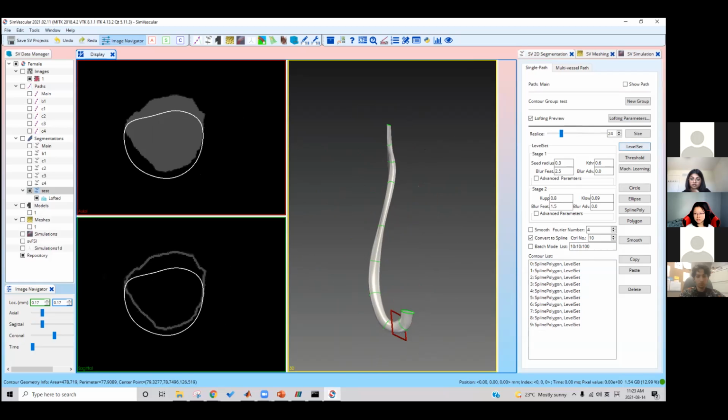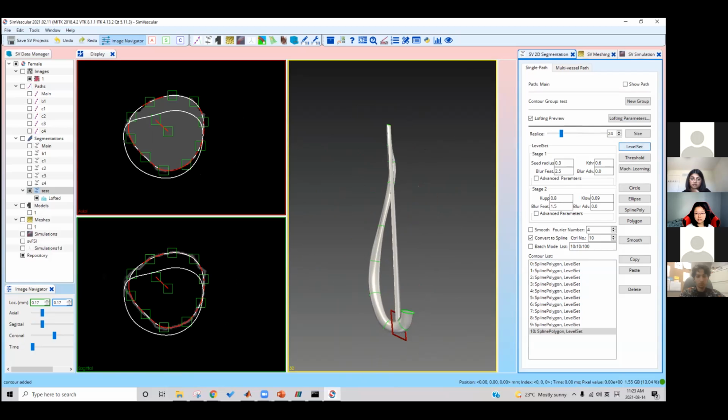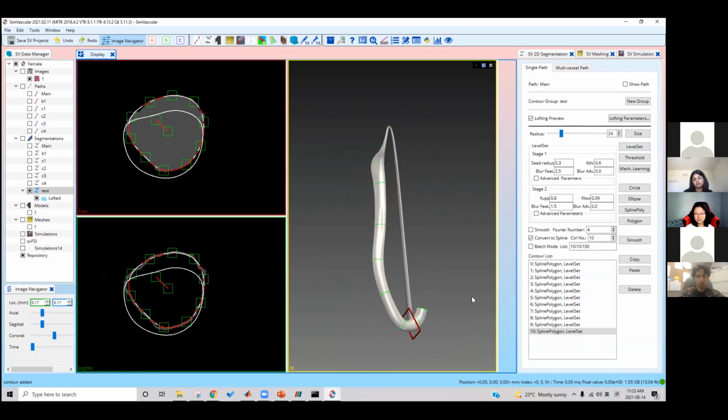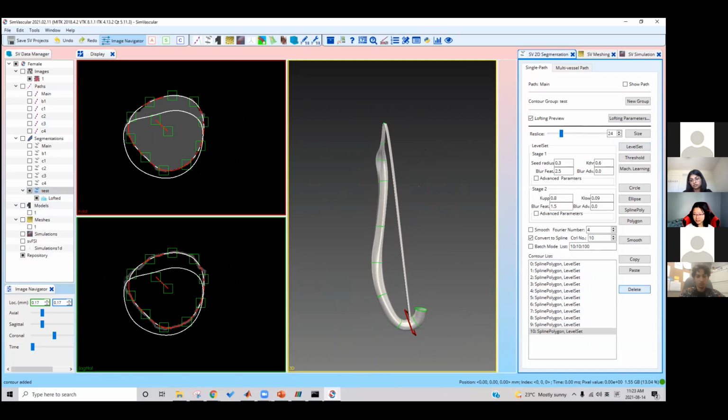Okay, so this one doesn't look too good. For this one, I'm just going to add another one here. Okay, so this one is glitching right now because it's trying to add all the new segmentations to the end. This happens sometimes. I really don't know why.